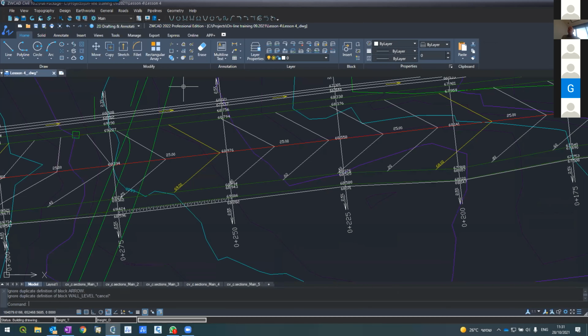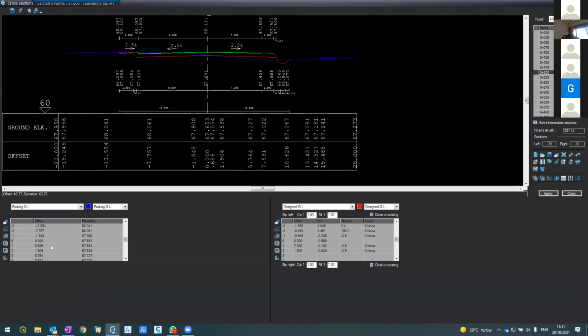Let's go again to 200. Structure. This is 7.3 at minus 2.5. And this is 9.5 at minus 2.5.